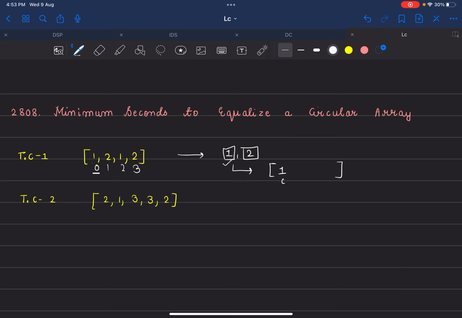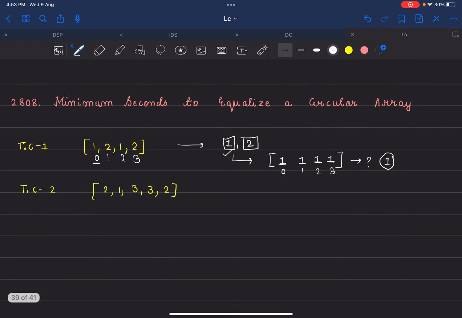For this element at the zeroth index, we can make the previous element, which is the last element, equal to 1. It was 2 before, now it is 1. And we can make the next element equal to 1. It was 2 before, now it is 1. The element at the second index is already 1, sorry. So how many seconds did we require? We required only 1 second.